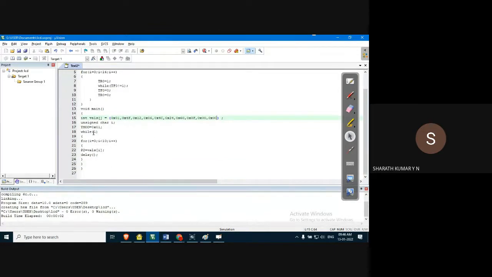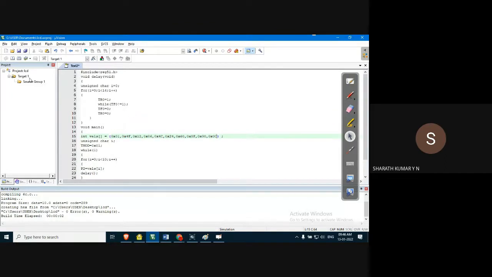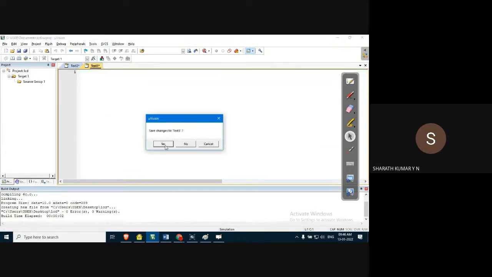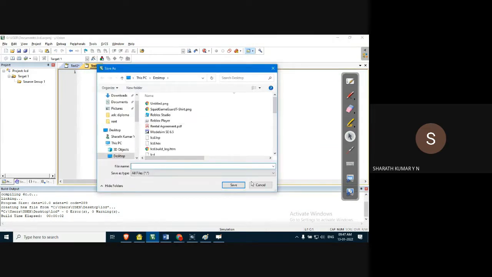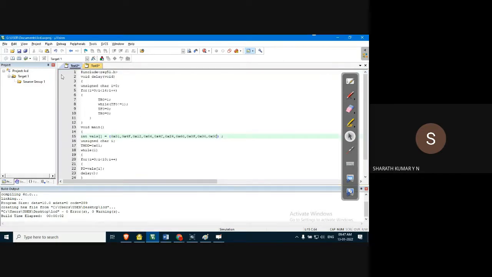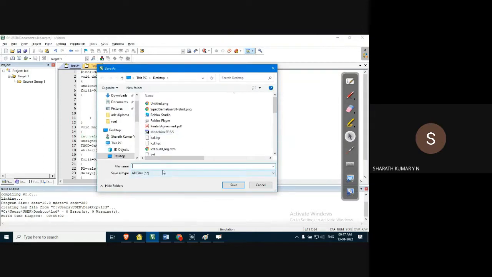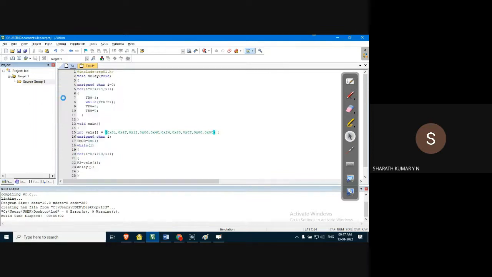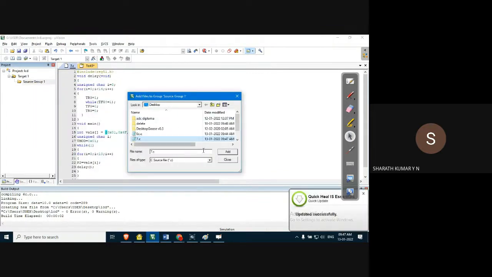I changed it to port 2 here because I connected the 7 segment display to port 2. Let us call it 7.c. Add existing file, 7.c. Close.